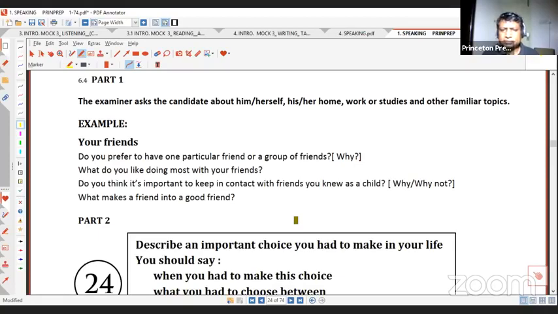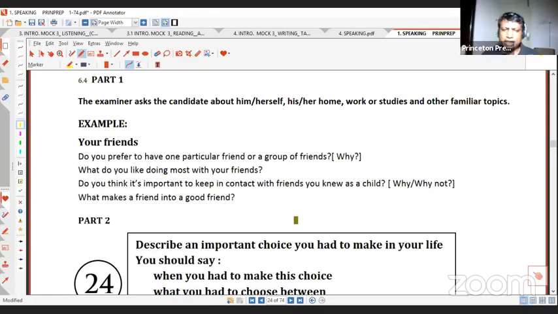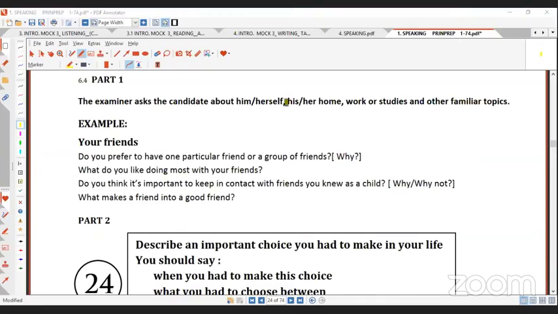Yes, sir. In your case, how many friends do you have now? You are in a family, you got married and you have your own family. So how many real close friends do you have from your childhood? Not necessarily childhood, but real close friends. There are hardly 4 or 5 friends.